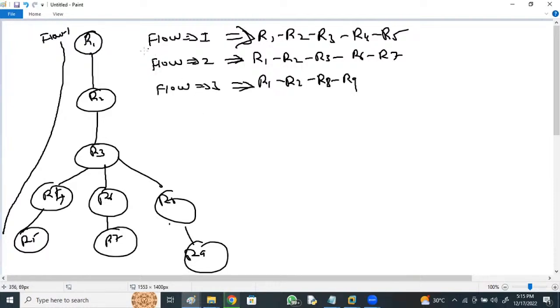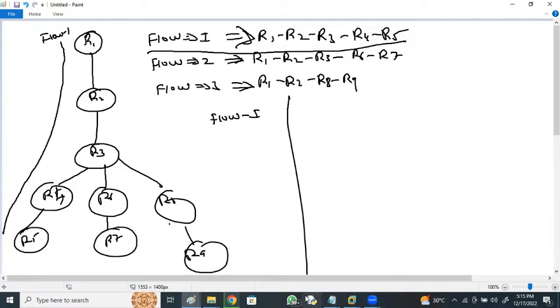If you want to execute the first flow, to execute the flow, we need to make some action: R5 dot action.